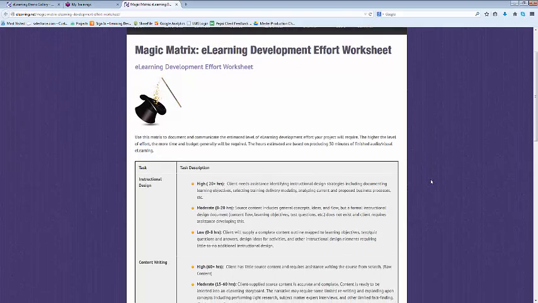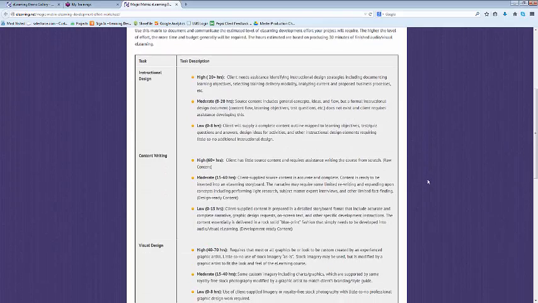You could bookmark this. When you're going to start a project, when you're setting up how much time you're going to need in terms of hours or weeks, you want to know how much work effort is required across these different functions. So when it comes to instructional design, and this is per 30 minutes of finished e-learning, for a half-hour course, if you have nothing to work with to begin with, you're probably going to want to allocate about 20 hours, plus or minus, to come up with your course outline, your learning objectives, your quizzes, how you're going to measure whether or not the e-learning was effective, and so on.